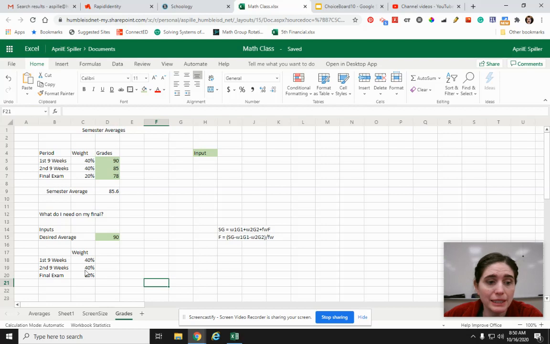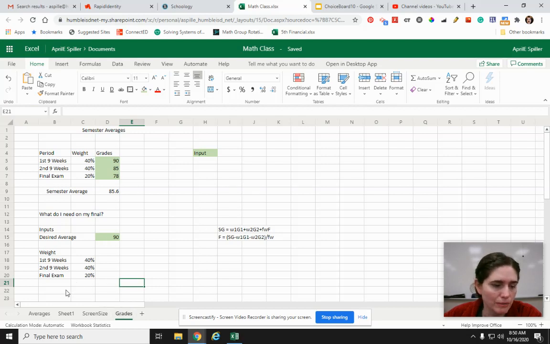I'm just going to put these here. I'm not going to change anything on it. I'm just going to put it here just because that's what we're going to use. And so then what I'm going to do, this is the only input I need for this section. I'm going to use these inputs that I put up here, except for the final exam, and I'm going to use that in my calculation.